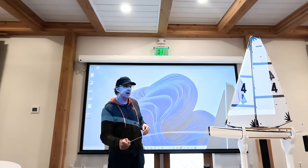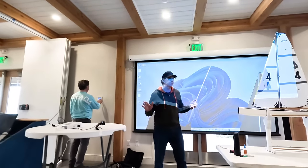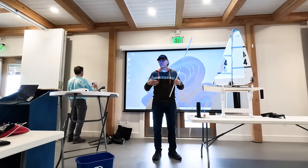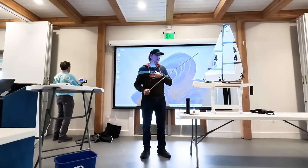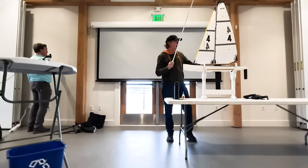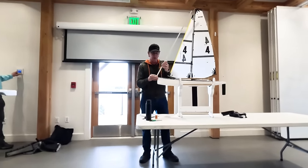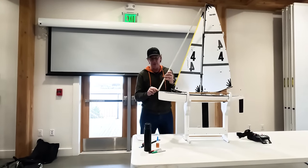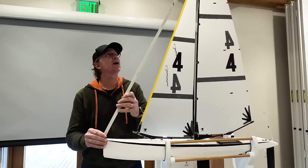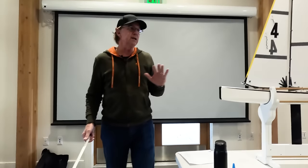So I hope a lot of people brought rake sticks. The basic average rake is 1135, and we're going to go through these things really quick. That's the rake that all the tuning guides have, so that's where I started. And just so everybody knows, we're doing the same thing. I've kind of changed: I actually set my backstay before I do the rake now. I used to do it with no backstay. So essentially it's the back edge of that black bumper to the center of the hole up top, and mine is spot on 1135. That's the basic rake that everybody goes off of.